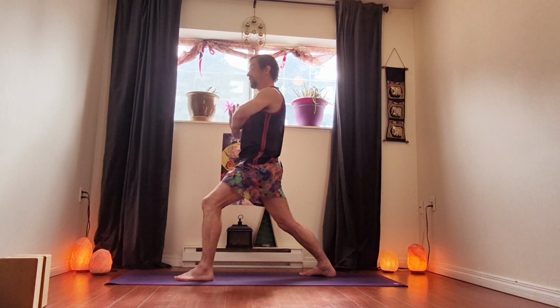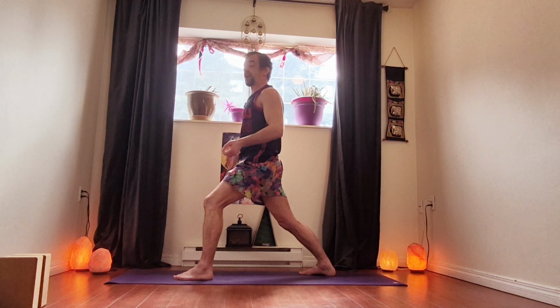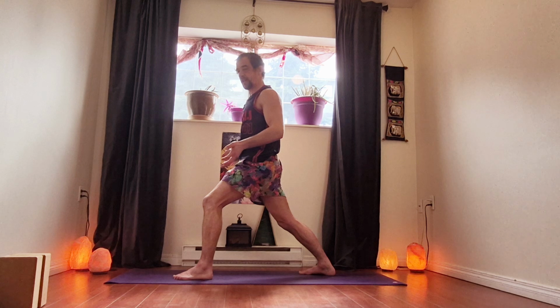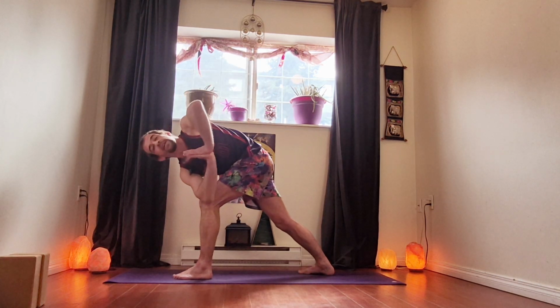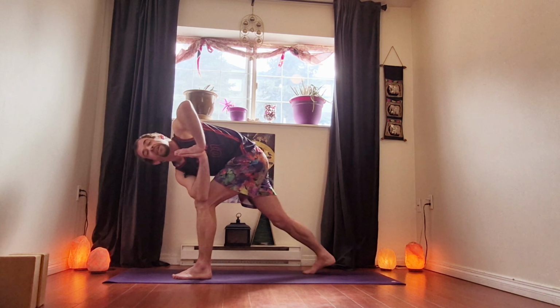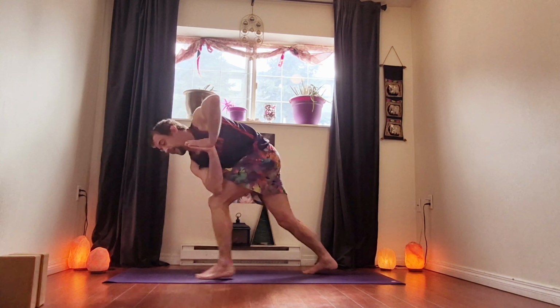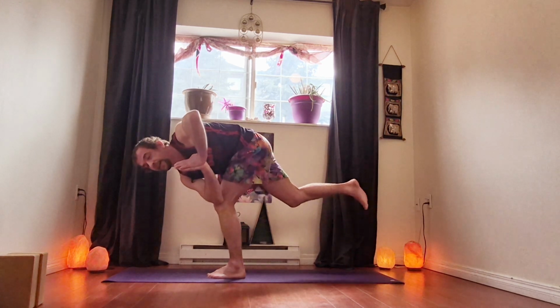Hands come to heart center. So it's important, keep your heel connected with the ground and your outer right foot connected. Twist over to your left. Keep that connection. And then lift your right heel. And then float your right foot off of the mat.